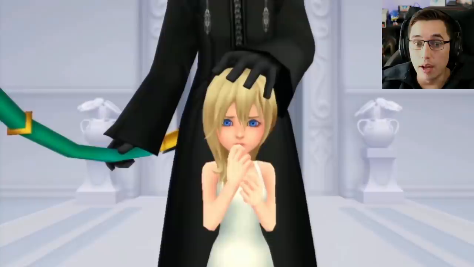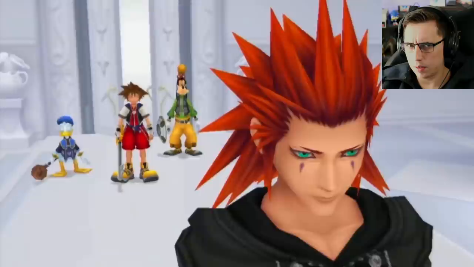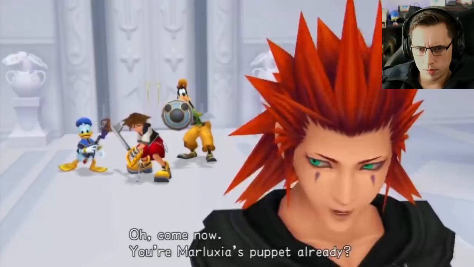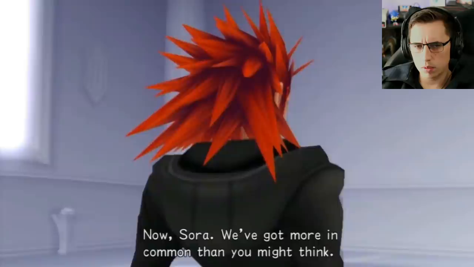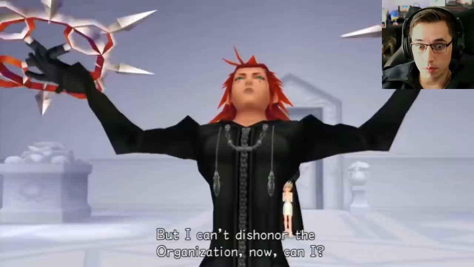Is that me? Your shield? Won't do you any good, I'm afraid. I wonder. Are you listening, Sora? Oh, he's right there. Oh no. Axel says he's willing to harm Naminé to get me. You won't let that happen, will you? Oh, come now. You're Marluxia's puppet already? After I finish you, he's next. Now, Sora, we've got more in common than you might think. I'd really rather not fight you. But I can't dishonor the organization now, can I?